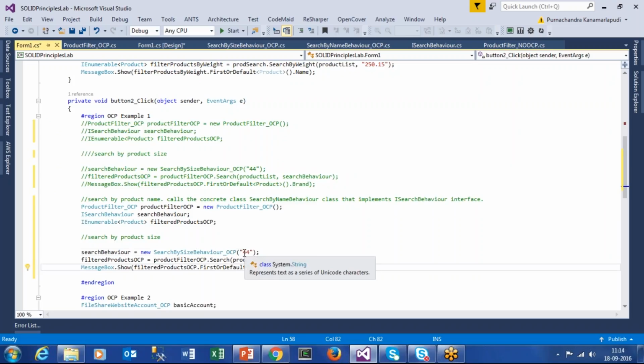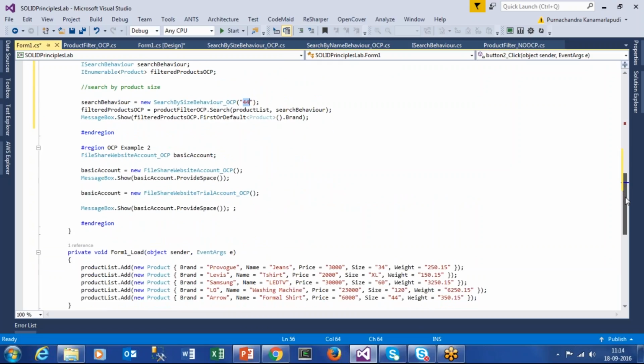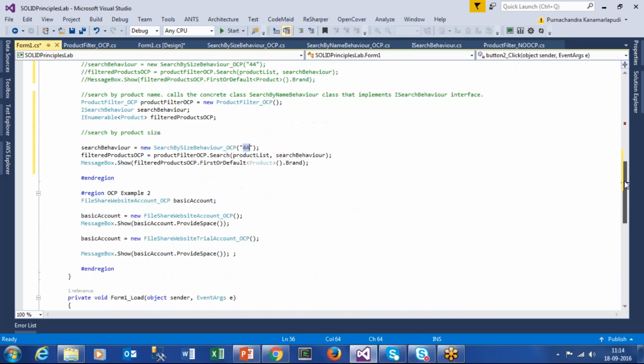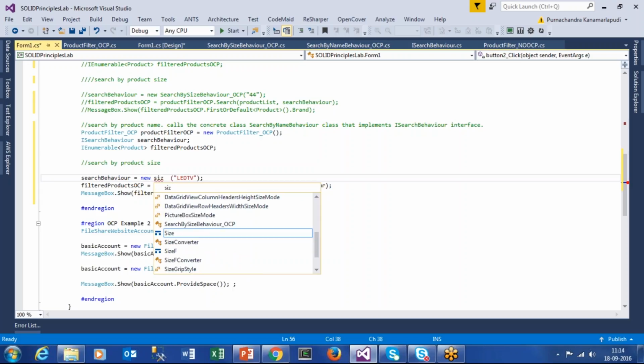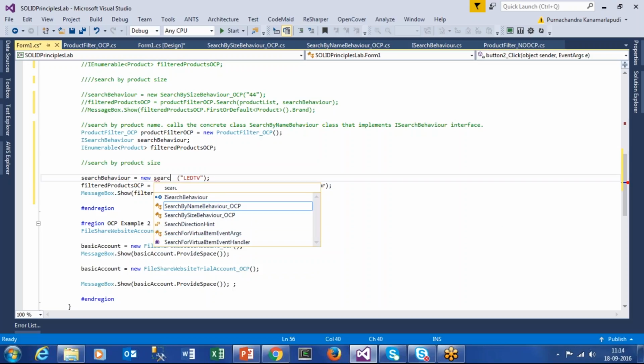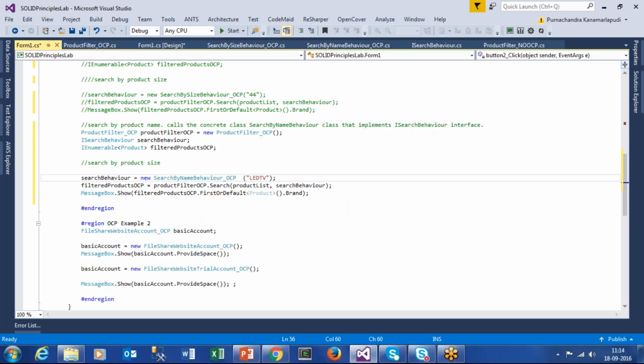So here let's just send the name as what I have here. Name as, let us say, LED TV, and then let's take the brand. Instead of behavior, let's create size. What's the class name I created? SearchByNameBehavior, and I am passing this LED TV as a constructor value.